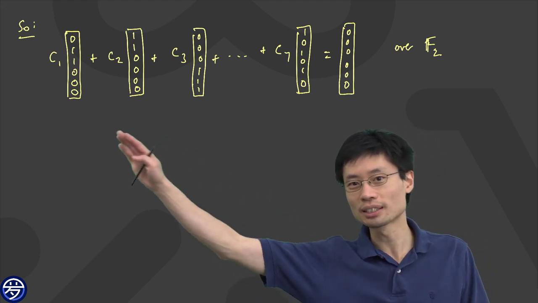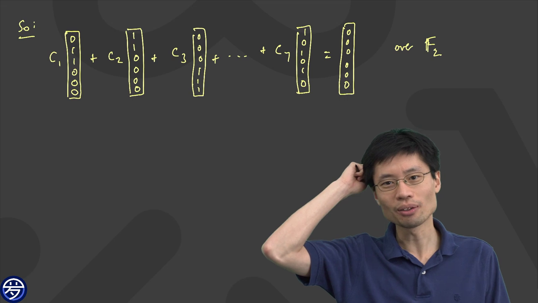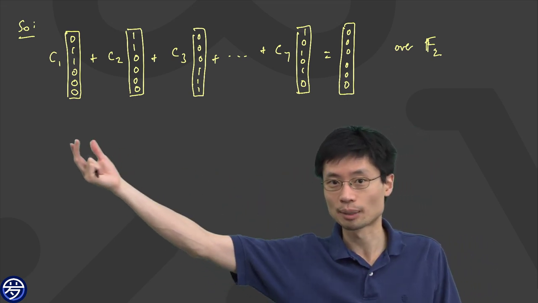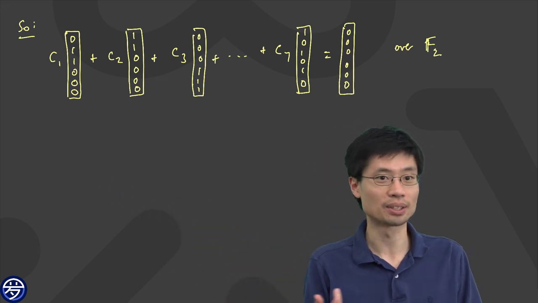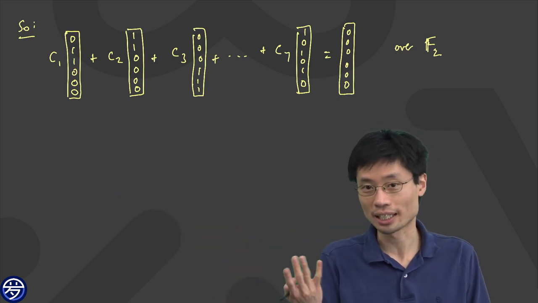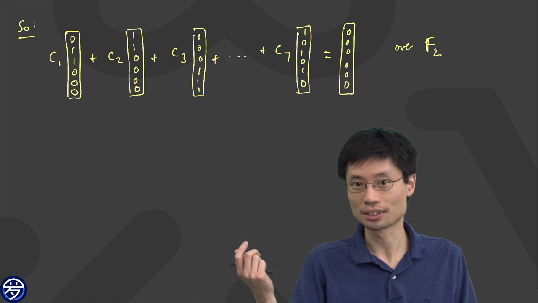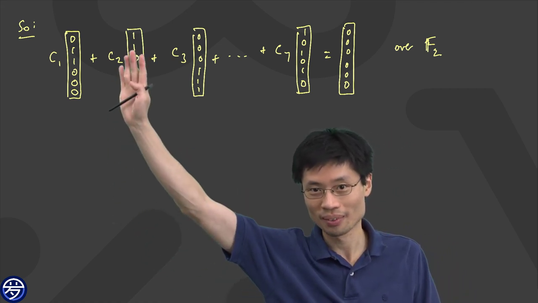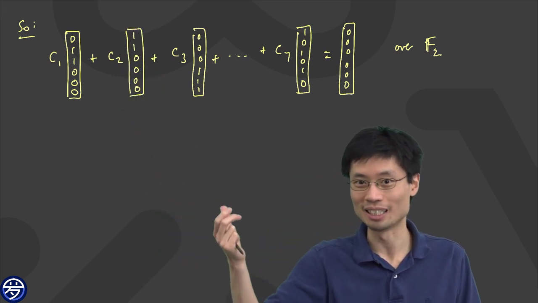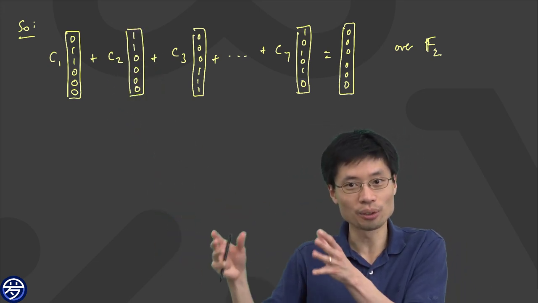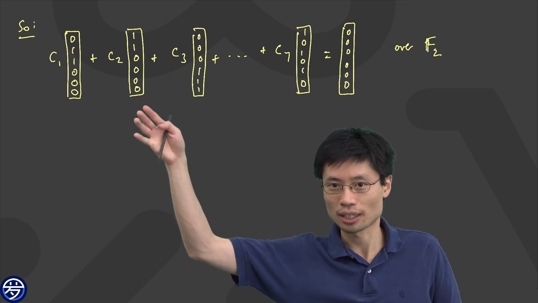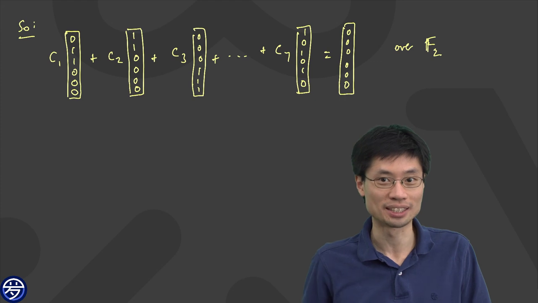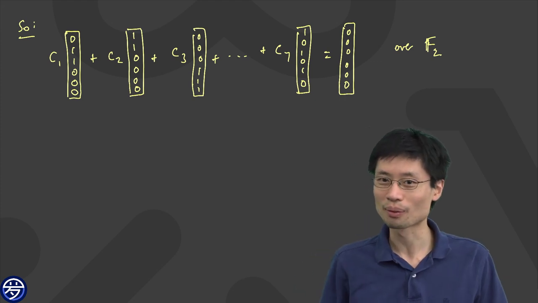So in fact, what this is telling me is that linear combinations over F2 also mean that you have some of the C's be zeros and some of the C's be ones. And if I'm doing that kind of linear combination, I'm basically just saying pick the ones which are ones, because the ones which are zeros, you can just ignore. Zero means ignore. One means keep. So if I superimpose them on each other, they cancel out. They have an even number of ones in each row. But that's not quite what we want.